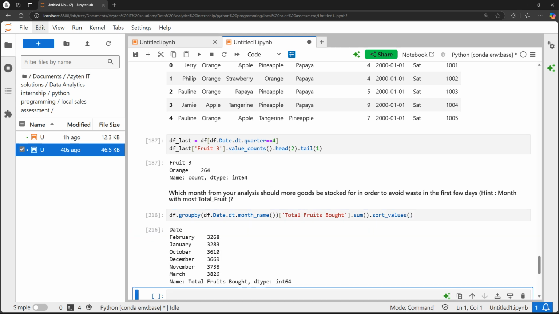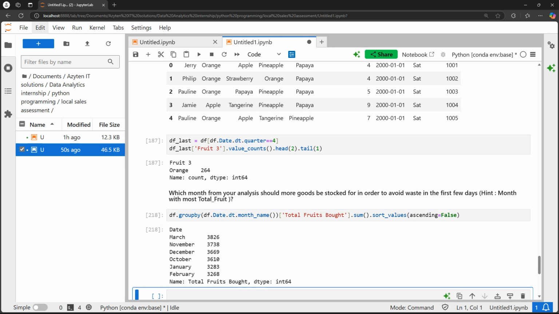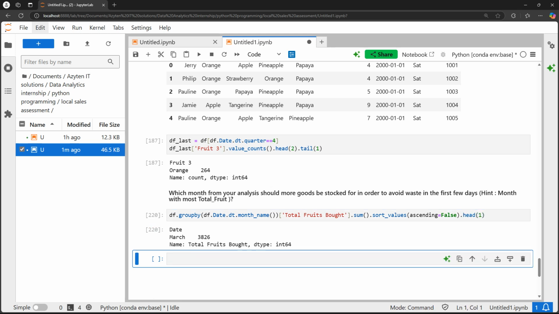March is the highest, so this is automatically in ascending order. I'll just say ascending equal false. Yeah, so March, then I can say dot head and do 1, and I get March.